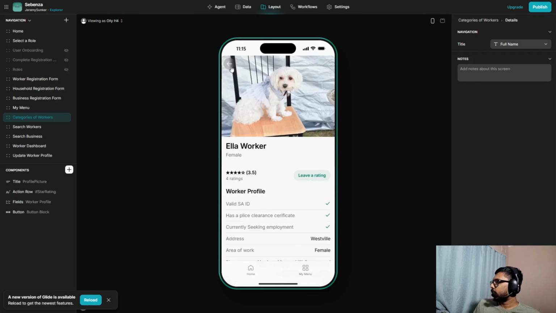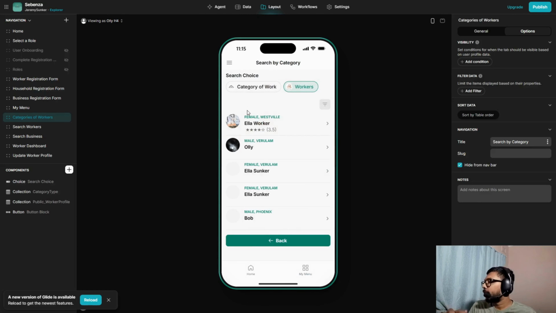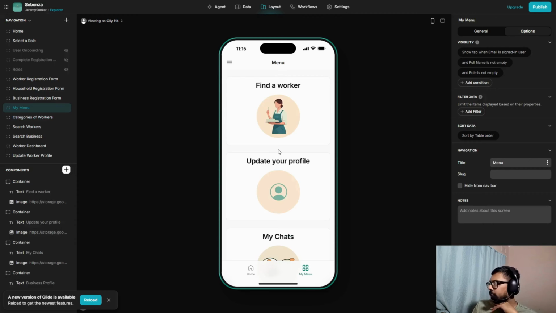Right, so that's how far I am with the MVP. I'll be adding in a screen to show the different comments, so you would be able to see, from a work experience perspective, how this worker has been working and what people say about them. Okay, so that's the basic functionality of it.